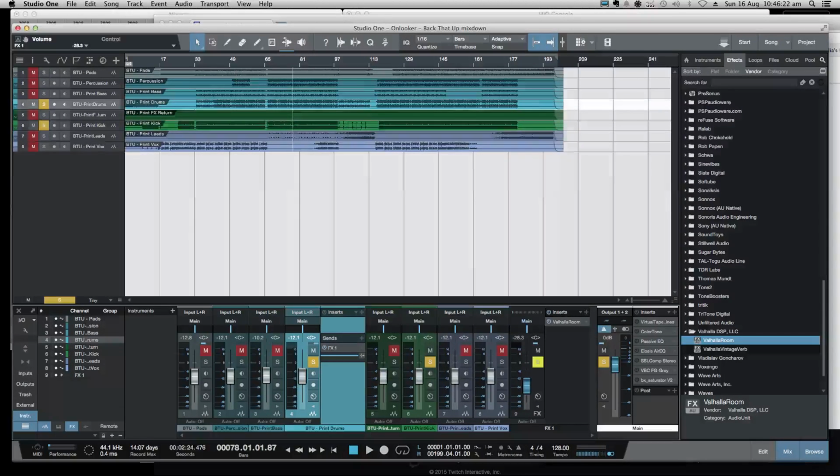Just remember that a big spacious sound doesn't necessarily mean a 10-second reverb tail. You know, you can just work on that decay, get that sound right. And room size is fully adjustable as well. Once you set the decay, you can then adjust the room size and make things bigger.